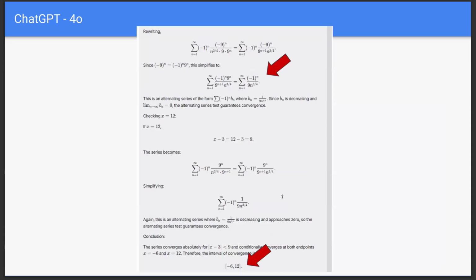Yes. So it looks like it makes one mistake, and that is simplifying the first when x equals -6. So it sort of drops a -1 on accident. So it makes a similar mistake to what Grok made. But for x equals 12, it does fine. So at the end, we come to an answer that's close to correct, still not correct. But most importantly, we don't really know how we got there. We don't really know what it was trying to do with this lim sup stuff.